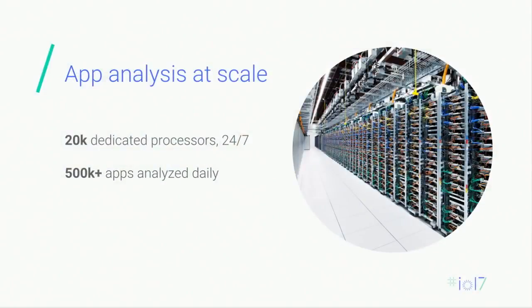To be able to actually look at all of that data, of course, requires computational resources. Turns out Google has quite a few of those. We use just a tiny sliver of them to look at the data every day. Over 20,000 dedicated processors are looking at that application data, analyzing it, diving deep into every single new application that we find, over 500,000 new applications discovered every day, and trying to understand how they behave in our environment, how they behave out there in the real world, and what risks they might pose for users.